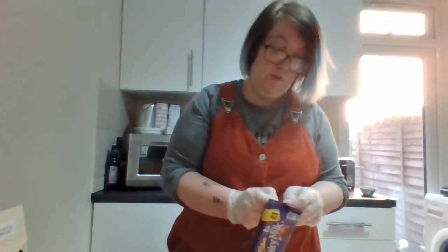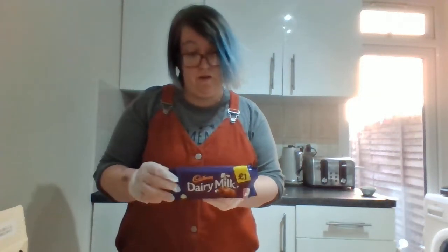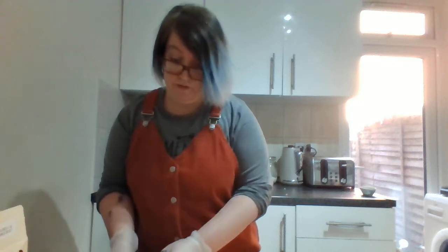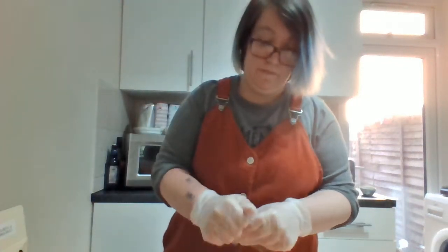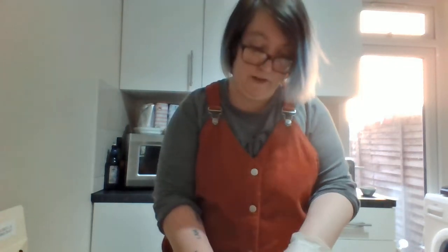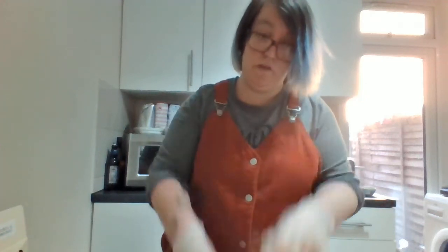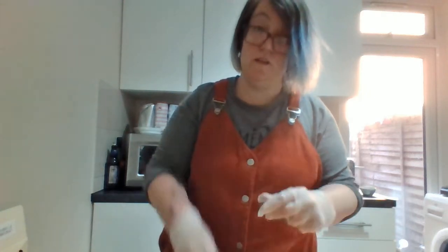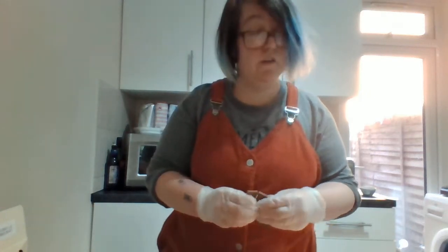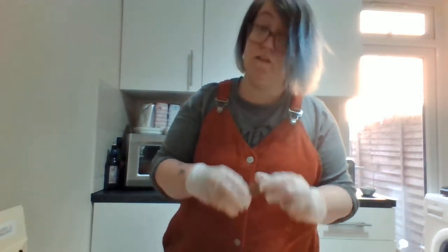So we want 150 grams of chocolate, which is quite a lot. These little bars are only 95. So I'm going to put in the whole one of them. And you can break it up as you go. That will make it melt easier. So we're breaking up the chocolate there. Nice and easy. Try not to eat any on the way, although it is tempting. I'll pop it in.